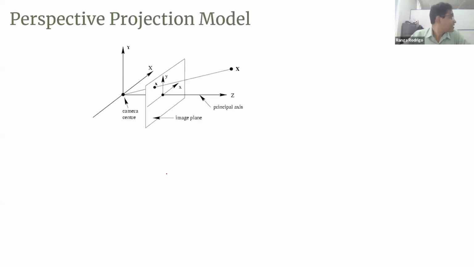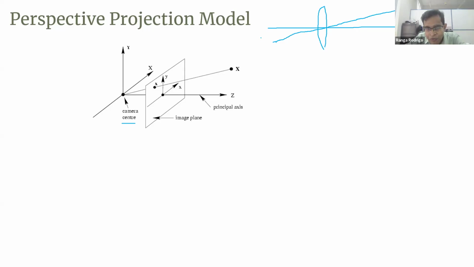Okay, this is the perspective projection model. So I will explain again what this means. So you can see the camera center. Camera center is a center of the lens. So this is the lens. This is the optical axis. Axis going through the lens, perpendicular to the lens. So there is a three-dimensional object, maybe an arrow that we call capital X. And light rays go through the lens without bending from the center, right?